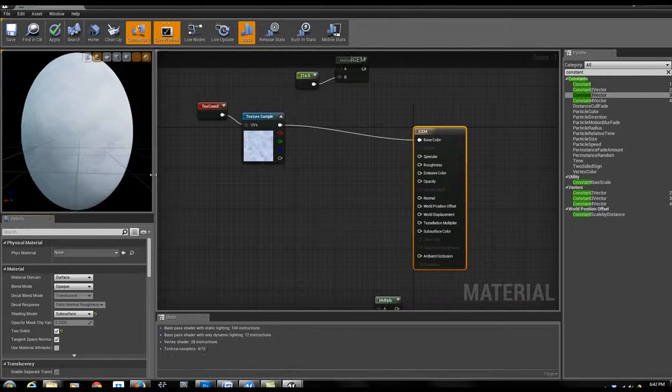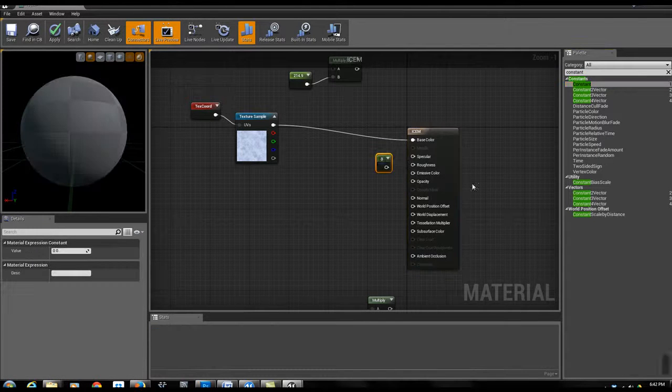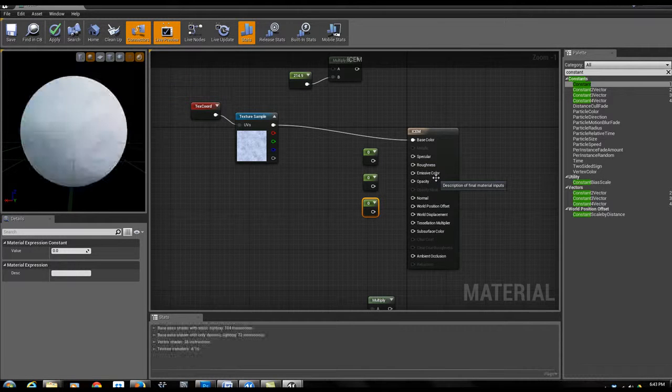So let's go into our scene. What we're going to do now is create some constants. We need 3 of them to work as a clamp. These working as a clamp are actually going to allow us to work with switches. So constants can activate as switches, and you should be familiar with them if you've messed with the material editor before. I'm going to pull all 3 of them in. And we're going to plug each one into a different slot, one being specular, one being rough, and one being opacity. We don't really need to mess with emissive. That's only if we want it to glow. In this case, we really don't need it to.